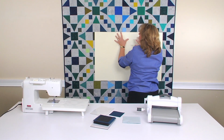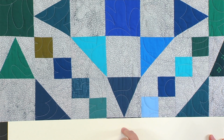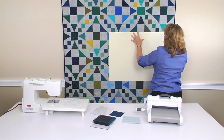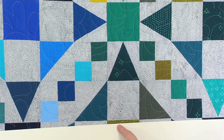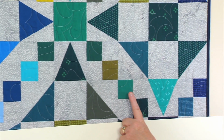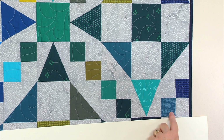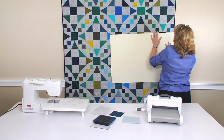The next three would be the completion of that four patch block, the isosceles pointing down, and the four patch pointing upward into this chain here, okay? The next three would be the half square triangle, the square, and the half square triangle, again, as it's pointing downward into that colored square. And then the last three on this row would be the four patch, the isosceles, and then another four patch, again, as it's completing this long chain, okay?